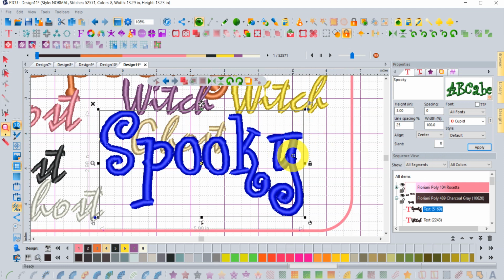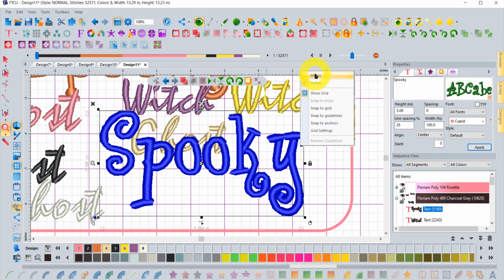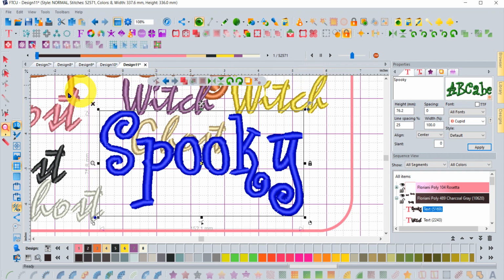The satin stitches should be no more than 6 millimeters or 7 millimeters wide. So let's change our ruler at the top. If we right click that ruler, hover over it, right click on it, and change it to metric, I have a little measuring stick over here. Click my ruler and click some of these wide satin stitches. Yeah, that's getting to my maximum of 7.5, 7. Okay, so those will be pretty large satin stitches.